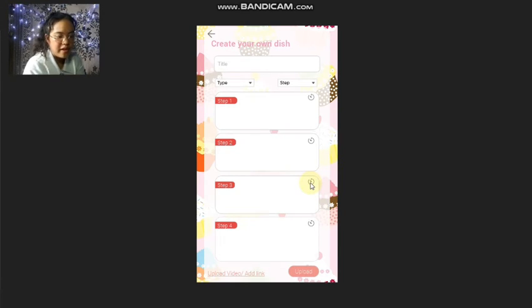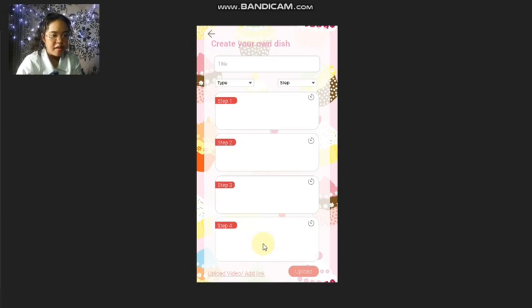And if the user has already uploaded the recipe, the other users can view the recipe with an automatic timer if they play any step or process which has a timer set by the user that uploaded the recipe. So it would be easy to track if the lasagna is already cooked in the oven.